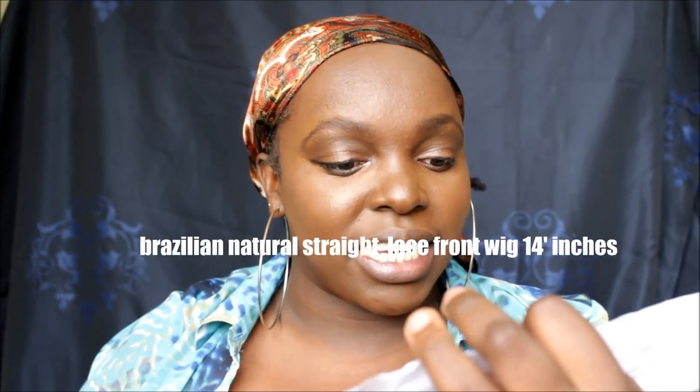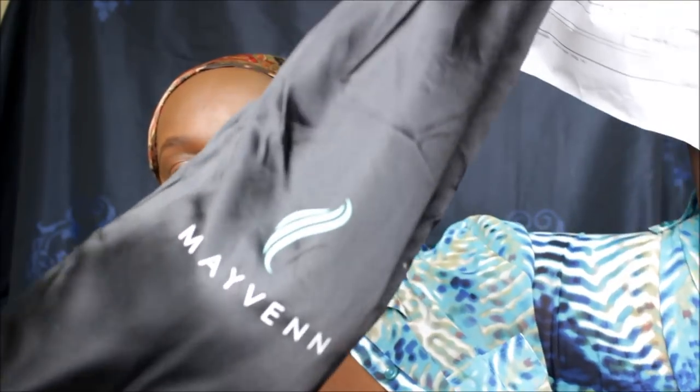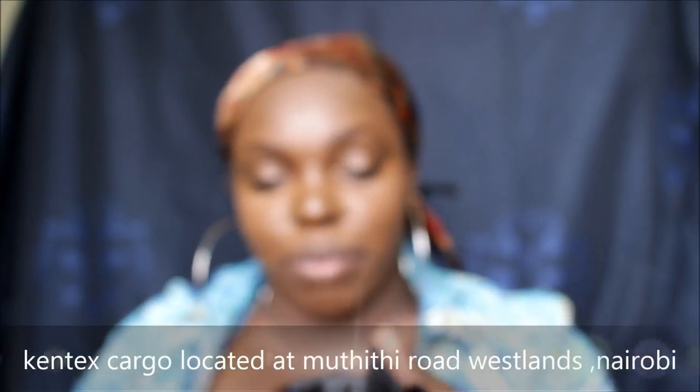What should I do first? This, you guys — this is my first wig, my first boogie wig, and it's a lace frontal wig. Oh my god, I opened it just to see if it's the same thing I ordered, and it is. From maven.com — it's a natural straight lace front wig, 14 inches. My first wig ever! Look at it — oh my god! Level up, level up!